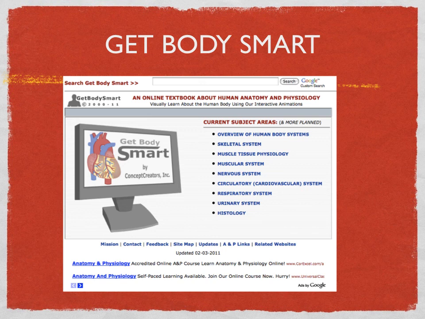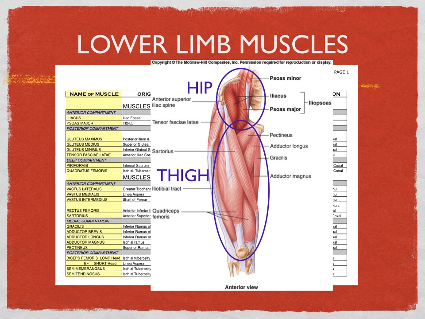The muscular system link that's right there will take you to pages that will show groups of muscles throughout the human body. And so you can pick the hip or the thigh or the leg area. You can pick an anterior view or a posterior view or one of the other views. And you'll be able to then look at the groups of muscles. You will see pictures that look very much like this. In fact, whoever put the website together used these images that I'm using here.